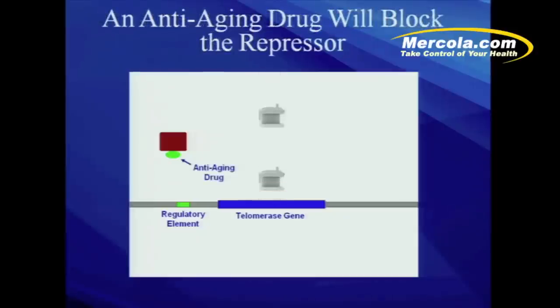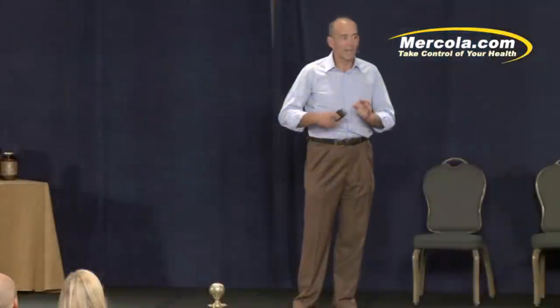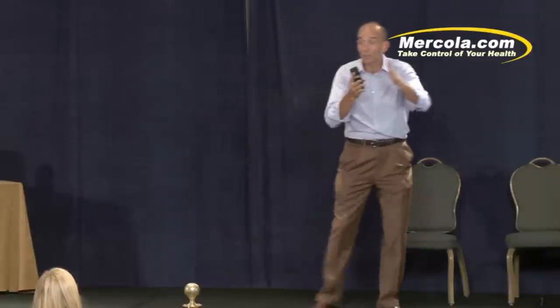Interestingly, these are true anti-aging drugs in the truest sense. In vitro — there aren't really good animal studies yet — but in vitro, in a test tube, they can take cells of an 80-year-old rat equivalent skin cells and convert them to infant skin cells. Literally reversing aging in every parameter measured. It's astounding to think that's even possible. So not only can you slow down aging, you can actually reverse it.